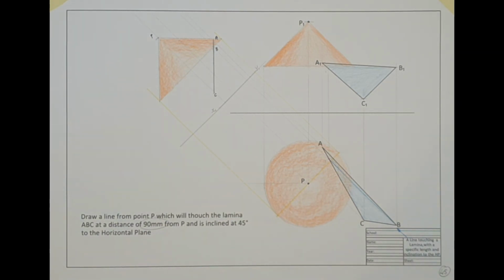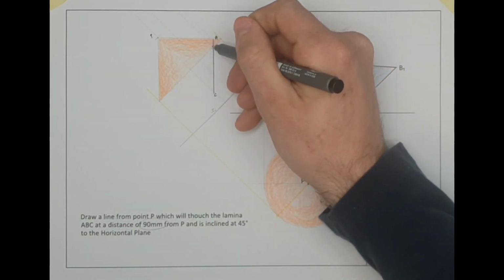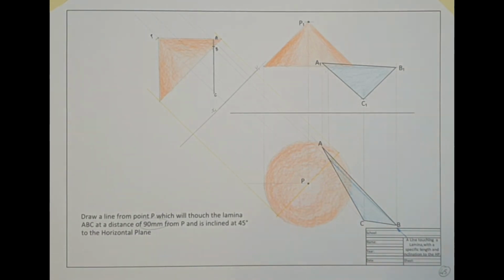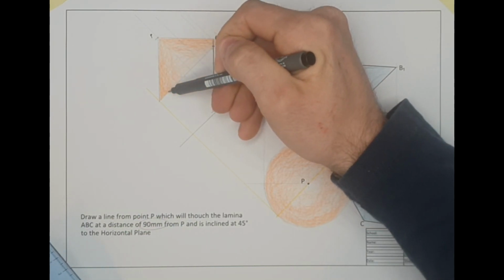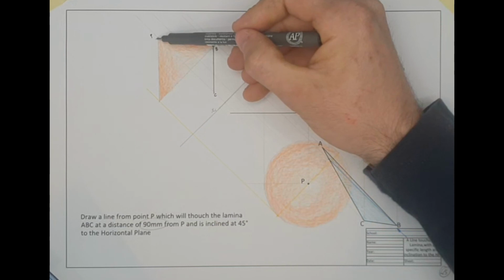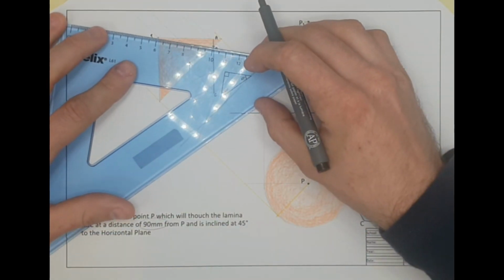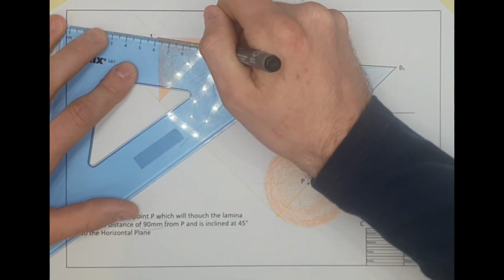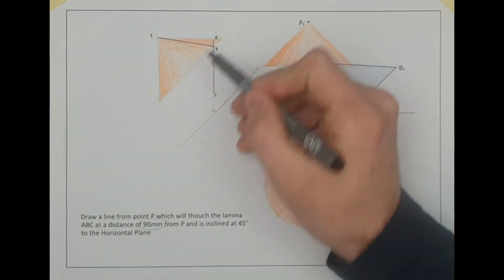Now the important thing is this. Where does the cone hit the edge view of the surface? It hits it right here. And where the cone hits the edge view of the surface answers our question. Every possible generator on this cone is 45mm long, and every generator on the cone has the same angle as the cone, which is 45 degrees to the horizontal plane. So that generator right there solves the question. It's the generator that coincides and hits the edge view of the plane.